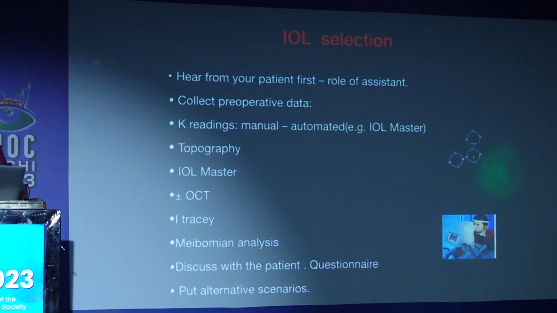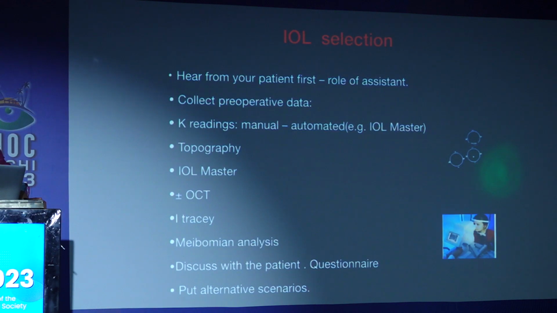So very important is the right selection. Right selection means the IOL selection as well as the patient selection. For me, I spend more chair time when I talk to my patient and assess the requirement of the patient. Hearing from the patient and looking at his demand is very, very important when you're dealing with such hypercritical patients. Collecting preoperative data, I use all my diagnostics whenever I'm treating these kinds of premium patients. And for me, every patient is premium because at the end of the day, what I'm looking at is day one 20/20, whether I do a phaco or a refractive surgery in my practice.